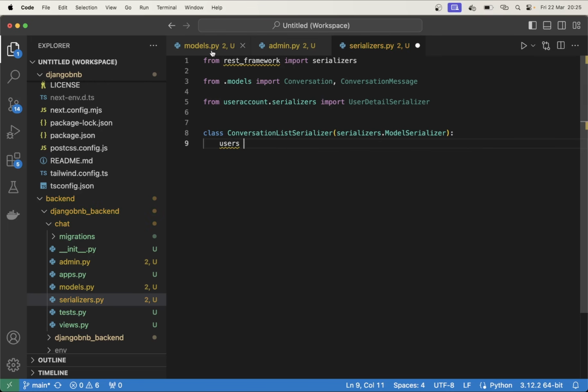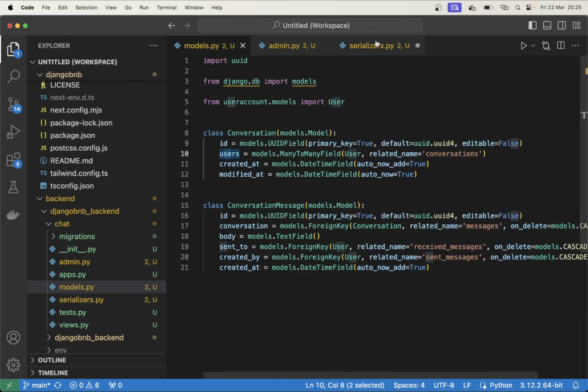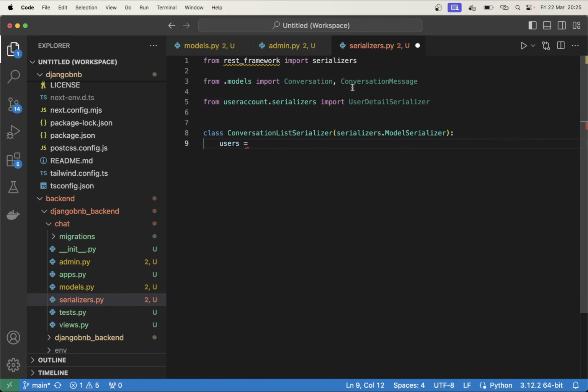So we just refer to this field and say that we're going to use this serializer up here. And in here we can just say many=True and read_only=True as well. We use this in case we're going to use this to actually create a conversation. We are not going to do that, but if we have this, we want to create a new user.